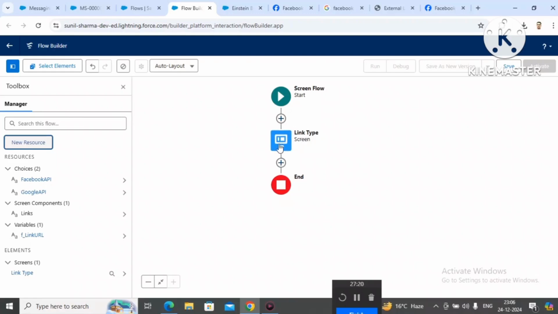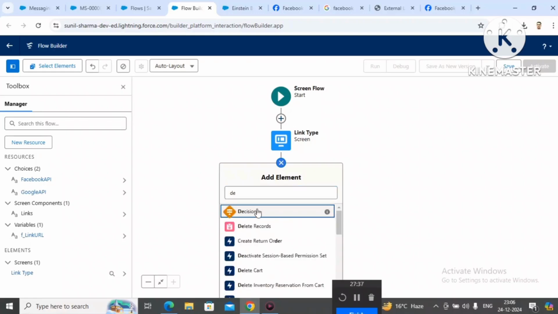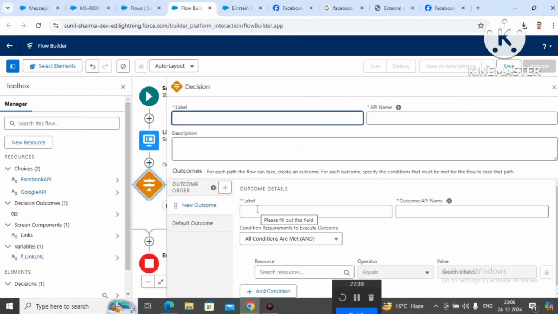If the agent is using this screen flow, he will see the screen. In that he is selecting Facebook or Google radio links. So here we are using a decision element. Which one did he use? Link type decision.